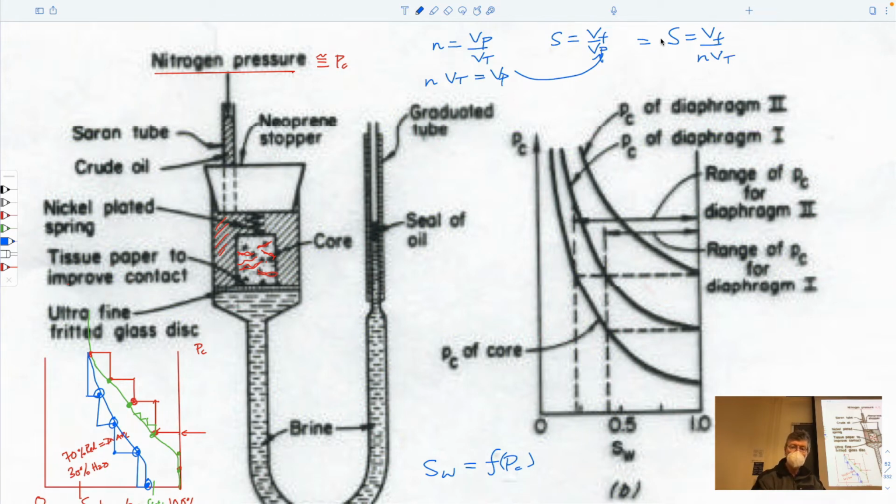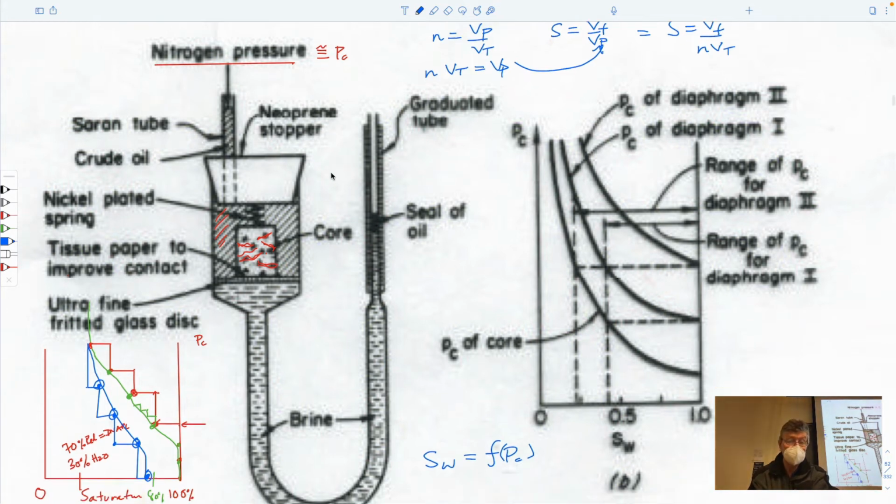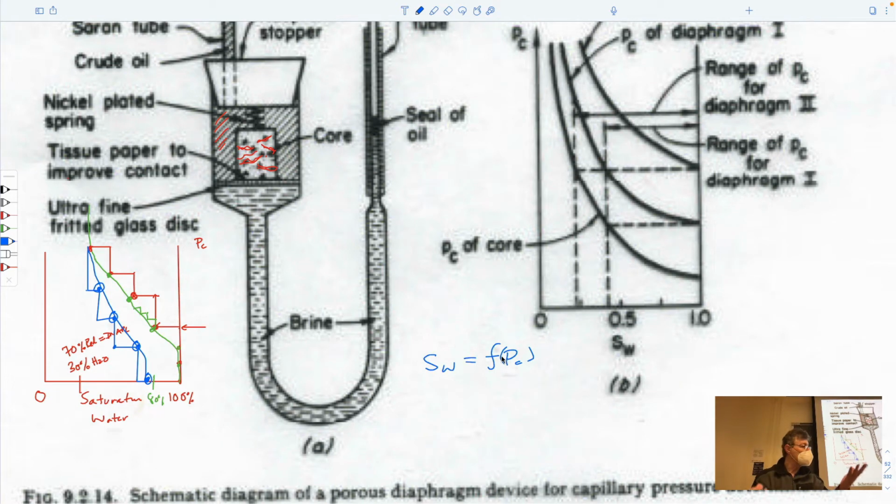So we want to know what saturation is. We know what the porosity is. It's a physical property that won't change. Maybe it's 10% or 30%. We know the total volume of this sample because we can physically measure it. And if we measure the volume of the fluid as it comes up here, we know the change in saturation. And so de facto, we can measure how saturation changes as we apply this pressure. And so we have this relationship. That's it.